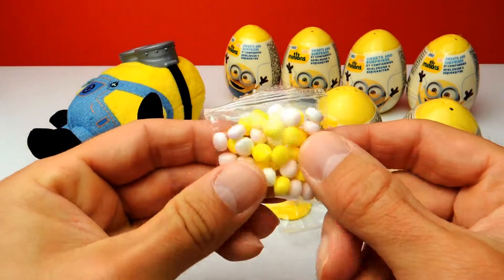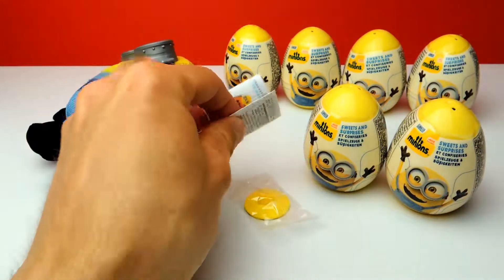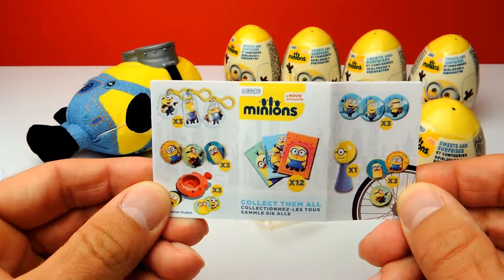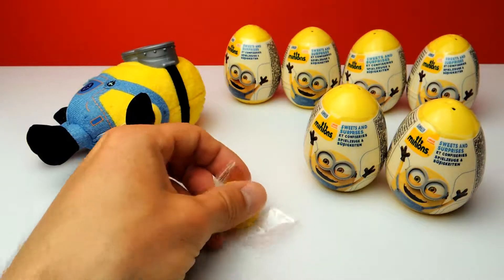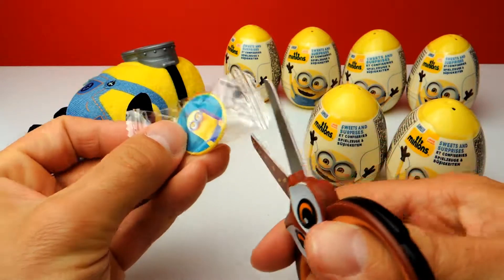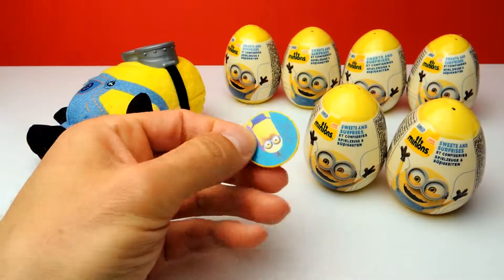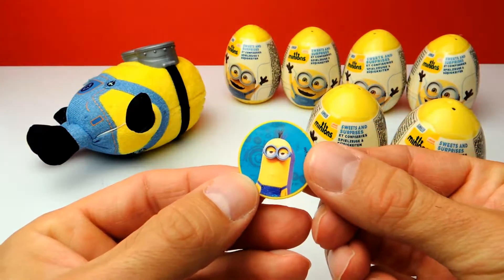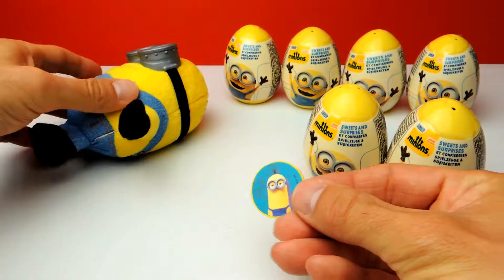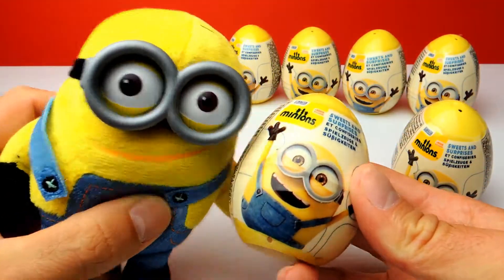For example some colorful candy and most of the candy is shaped and colored yellow, so it's a perfect color for Minions. There is a little collector's guide where you can see the different toys you can find inside the surprise eggs. Inside this little bag is our toy but I'm not sure what this is — I think it's a little clip you can put on the spoke of your bicycle. So therefore you need a bicycle. Do you guys have a bicycle? Let me know in the comments. Meanwhile we will go on to the next toy because I don't like this one.